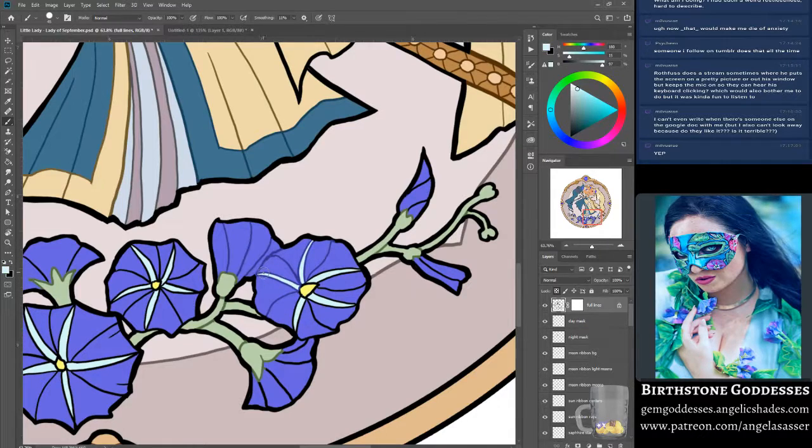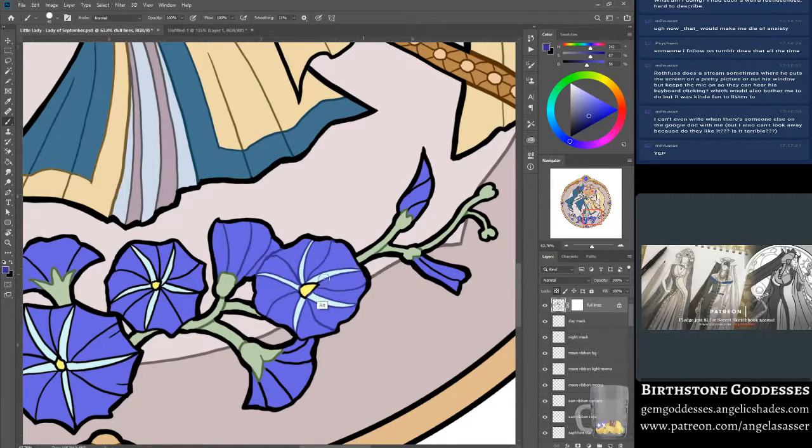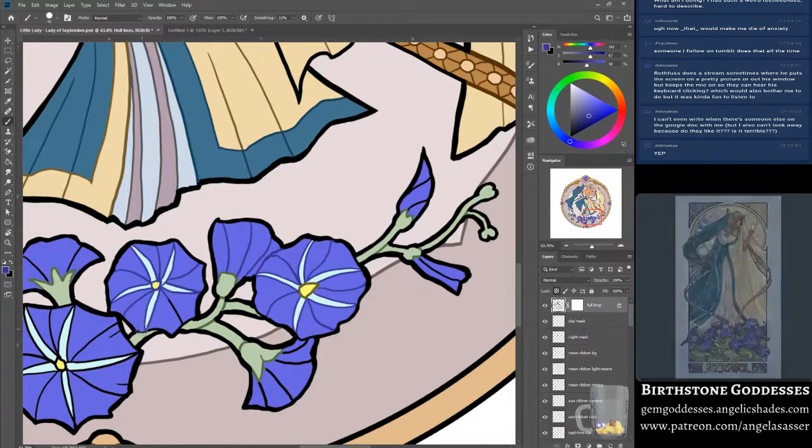Actually, I'm gonna make the lines of the stars white too. Or does that look weird? Looks a little weird. No, we're not gonna do that. Because we love to color.